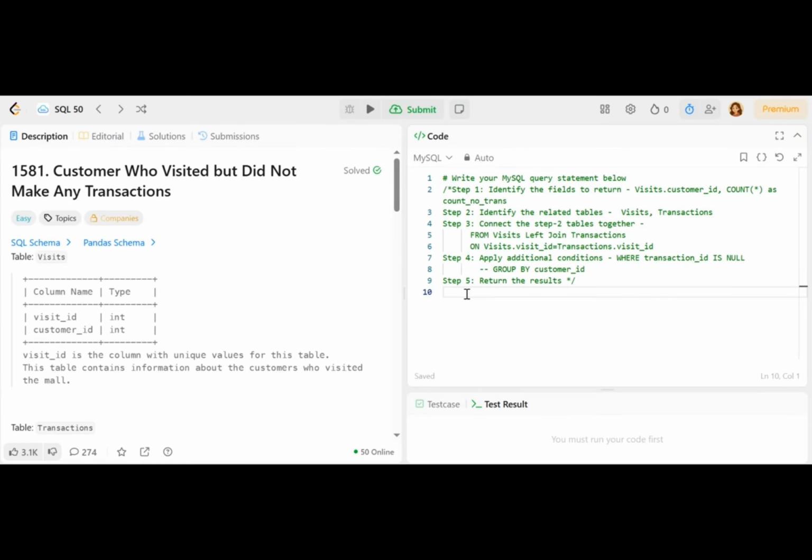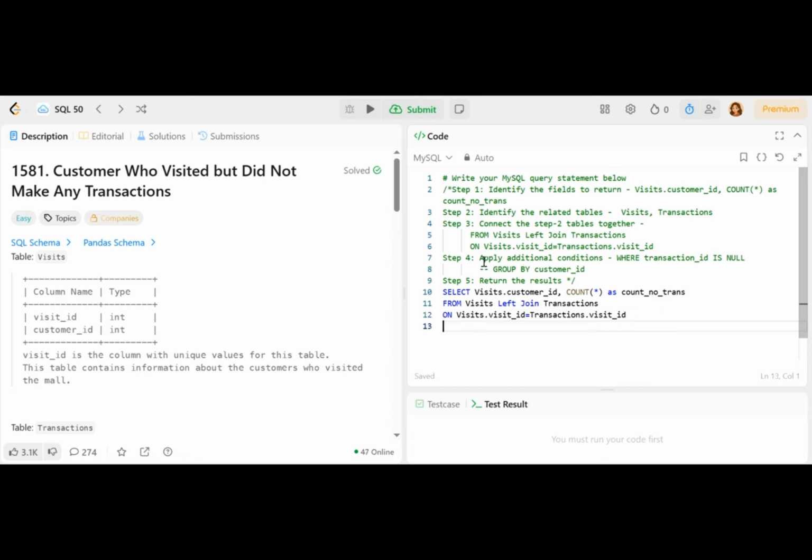Now, I'm going to translate the 5 steps to SQL code. Select. Here are the data fields we identified in step 1. From. Here is the table we created in step 3, which is a left join table. We used the visits table as the left table and left join the transactions table on the condition when they share the same visit ID.